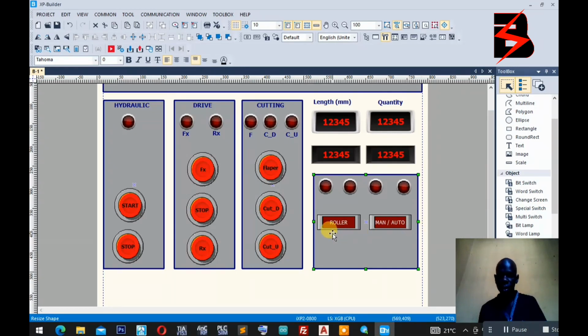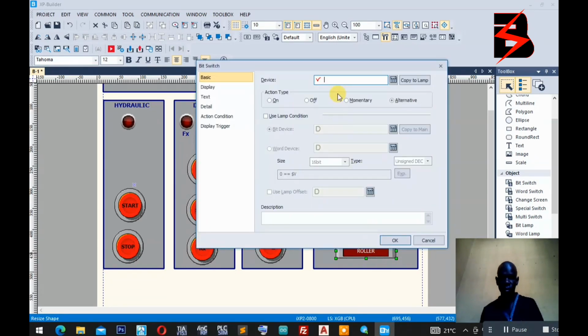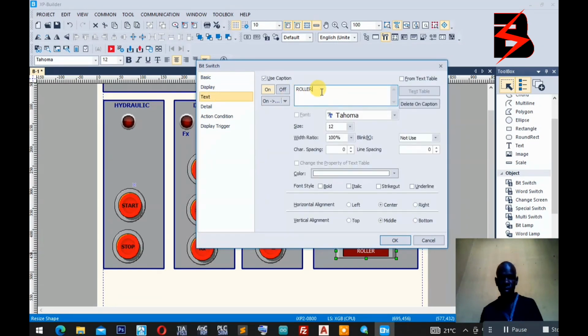Manual, auto we have for the roller, then we can have emergency.